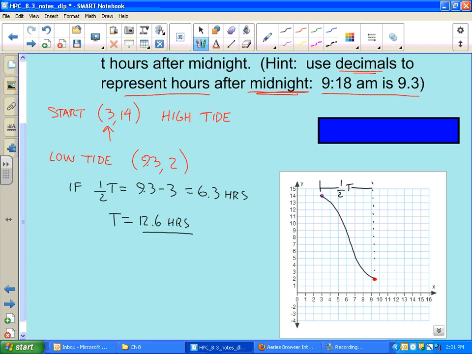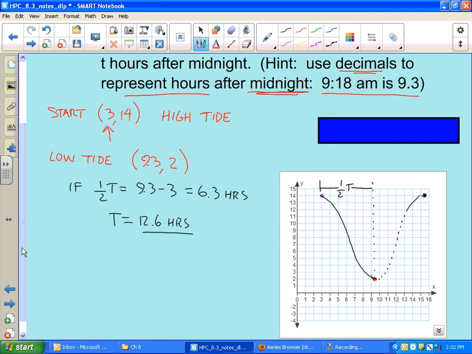All right, so I'm going to go 12.6 hours from 3 a.m., and that puts me at 15.6, which is 3.3 hours. That's 3:36 in the afternoon. This is where this high tide is going to occur. So I go to 15.6, right about here, and I'm back at high tide. So here's the other side of the curve coming up for my cosine curve. Another half period later. Okay, so let's see if we have everything we need now to find my respective pieces.